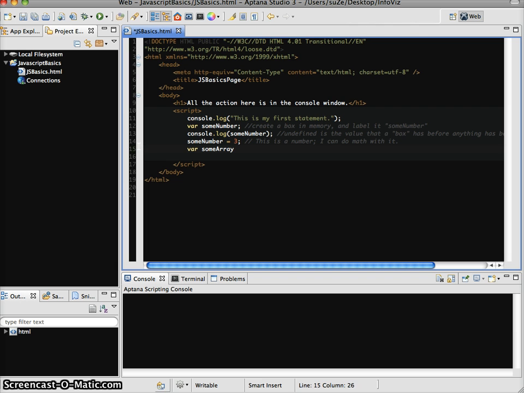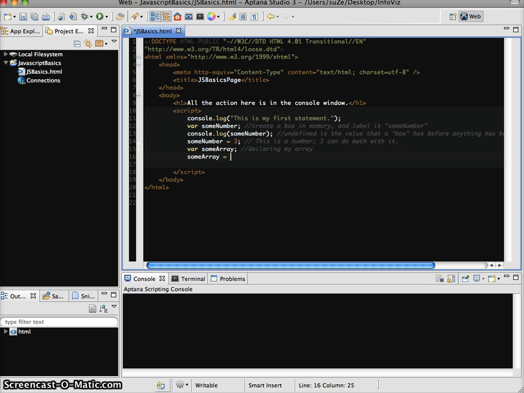And we write an array very, very similarly to the way that we would write a list in English, right? So for example, I've got var sum array. I'm declaring my array, right? So I've done that thing where I said, hey, this is a variable. That means create a box in memory, set aside some space, and put the label sum array on it. And now I can go ahead here and I'm going to give it some values.